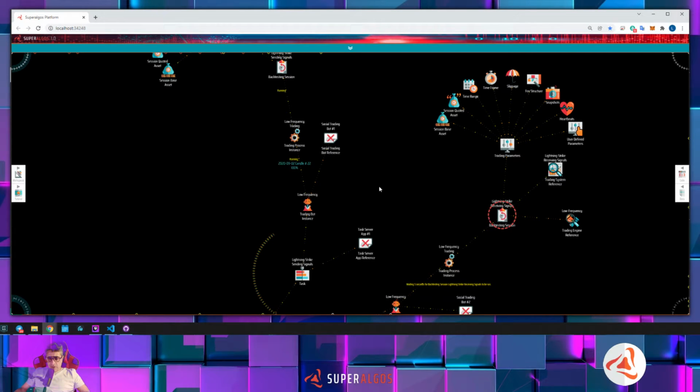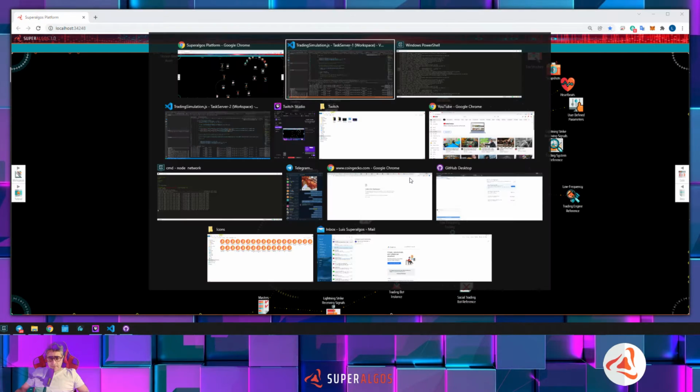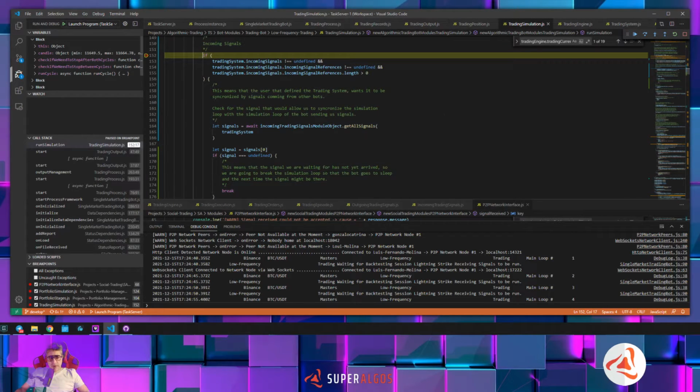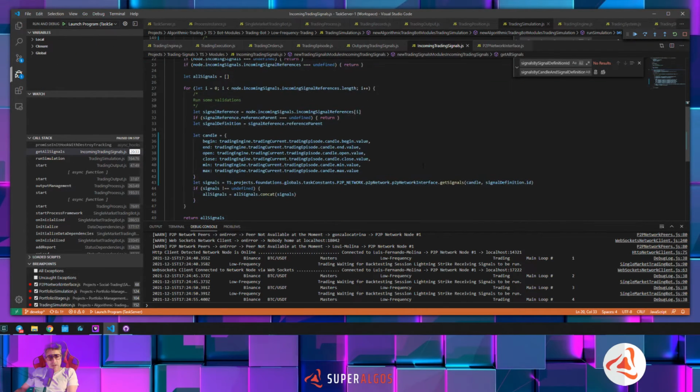Then we're going to test this one running first before this one. So this should arrive here, and now it should enter here. Okay. So it's going to get all signals. We are going to go inside.